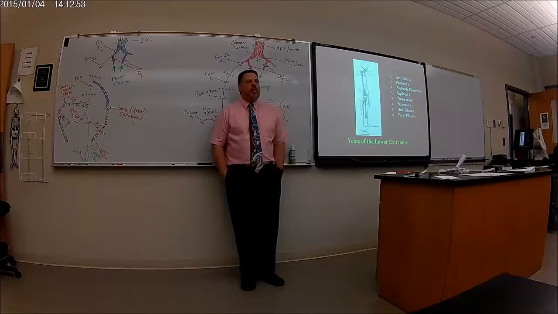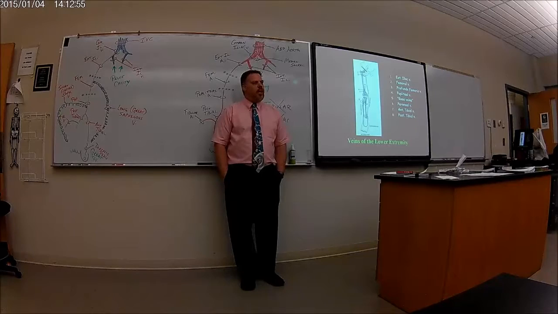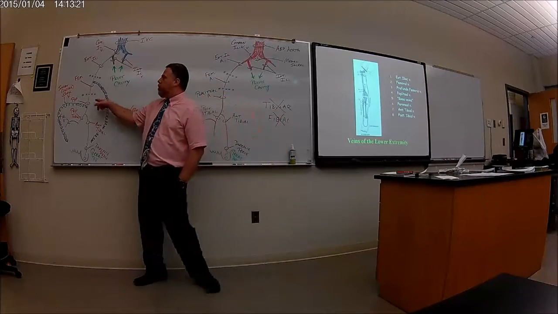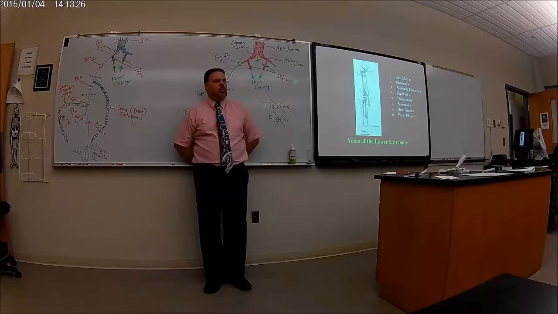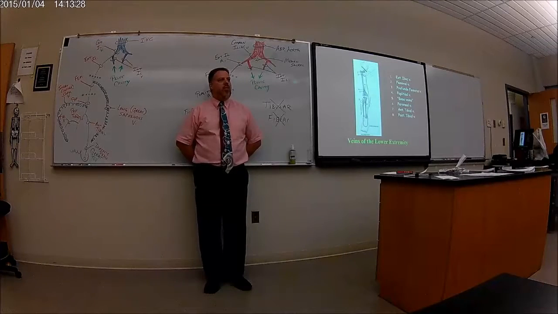You ever hear someone having a DVT, a deep vein thrombosis? Would that be a thrombus or a clot in the long saphenous vein? Short saphenous? Those are superficial veins. I never heard of an SVT. It's called a DVT. So it's a venous thrombus or a venous clot in the deep veins. It's usually in the popliteal or the posterior tibial, usually more common ones. But that's what they're talking about, deep vein thrombosis.